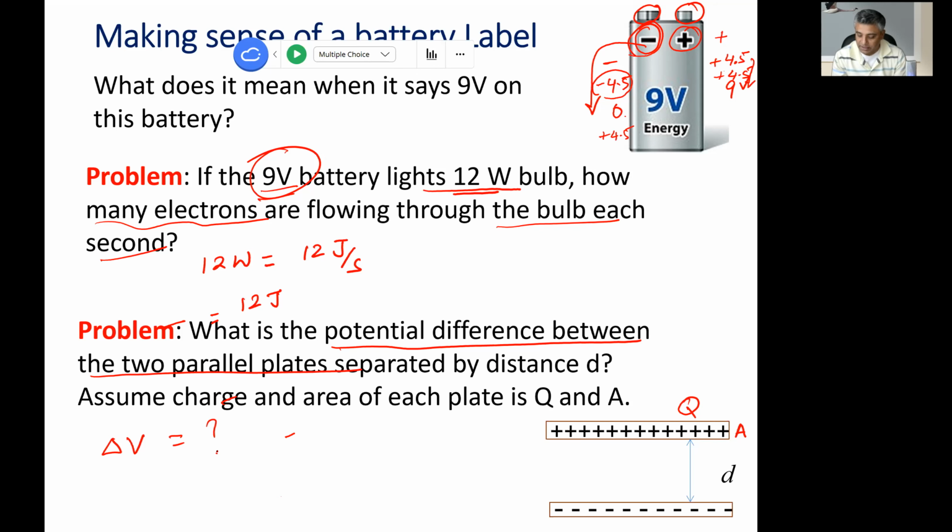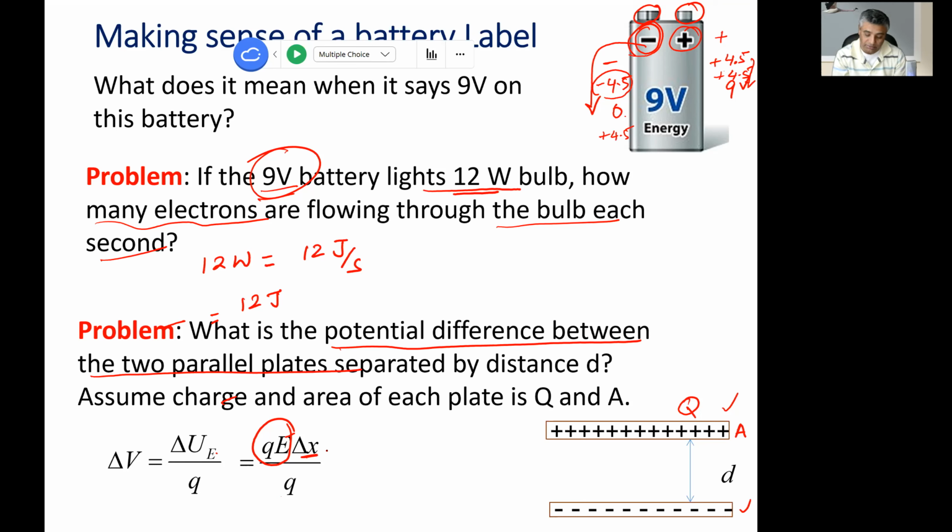So we can find potential at one point and then potential at another point and then find the difference. That's one way to do it, right? Or we can go from electric field. Did we learn the relationship between that? Probably we did not. So let's go in terms of potentials, not the field. So potential difference can be written as potential energy per unit charge. So we can just use, what is potential energy? Force times displacement.